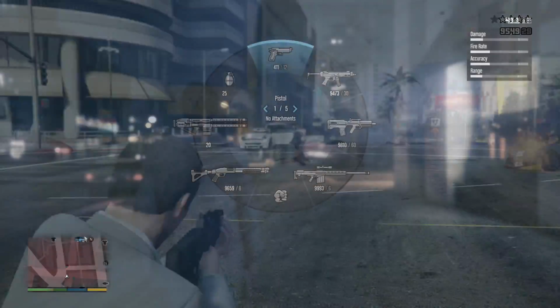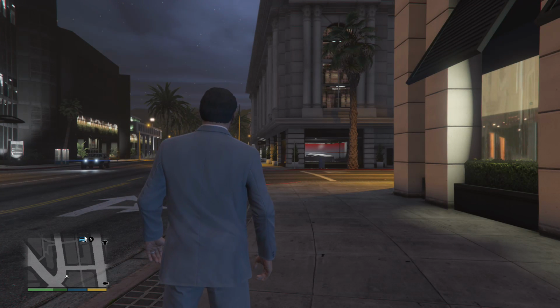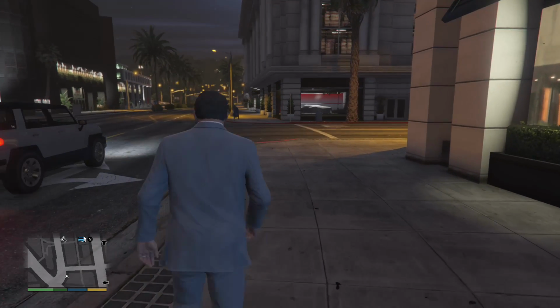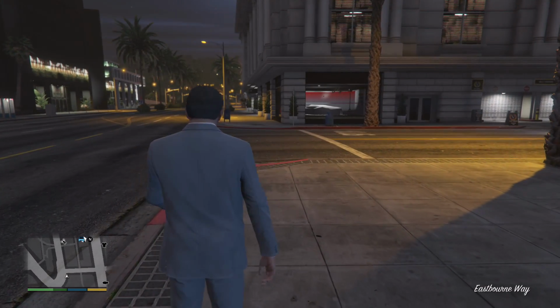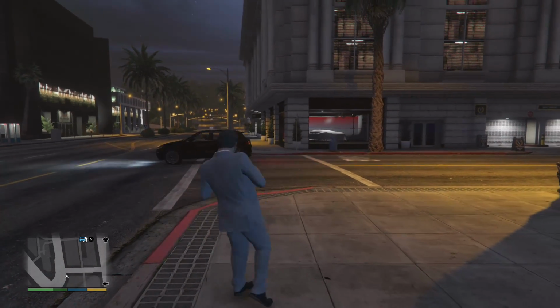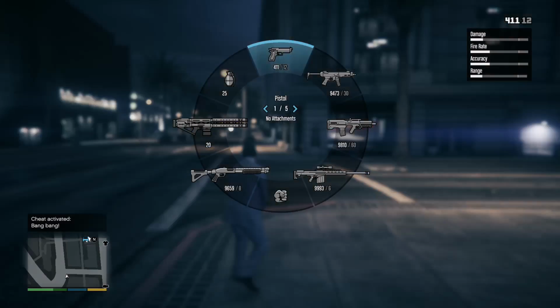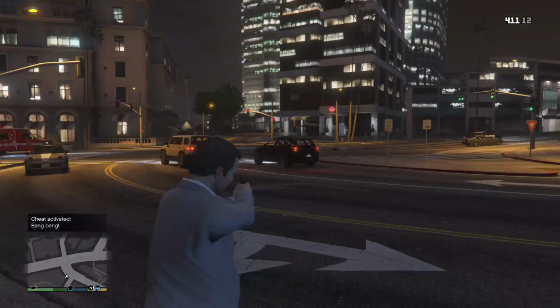Alright, the next cheat we have is the explosive ammo cheat. And the code to activate this cheat is right, square, X, left, R1, R2, left, right, right, L1, L1, L1. And this cheat's very similar to the last one, except instead of your ammo setting on fire, it explodes. So as you can see, one shot from this gun just absolutely demolishes the cars.